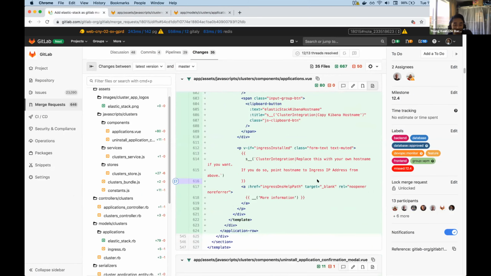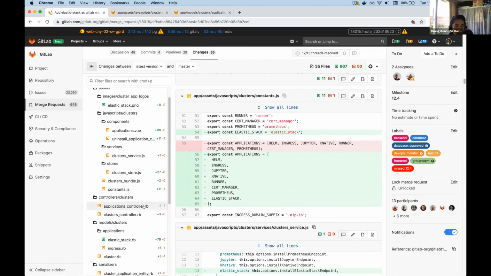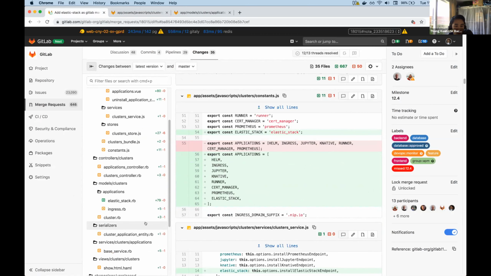Probably someone who's more familiar with Vue can expand on that at a later stage. Is there a FE in this call? No, that's all right. It should be pretty easy. You're just extending common patterns that you already see, really.